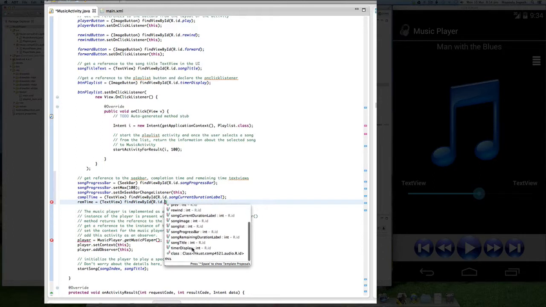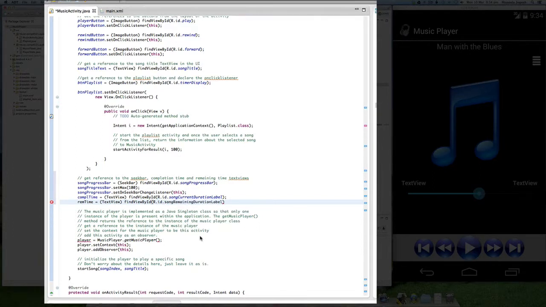So this would be song remaining duration label. Okay, so now I have access to these items on the screen, and I have already set up the values there.